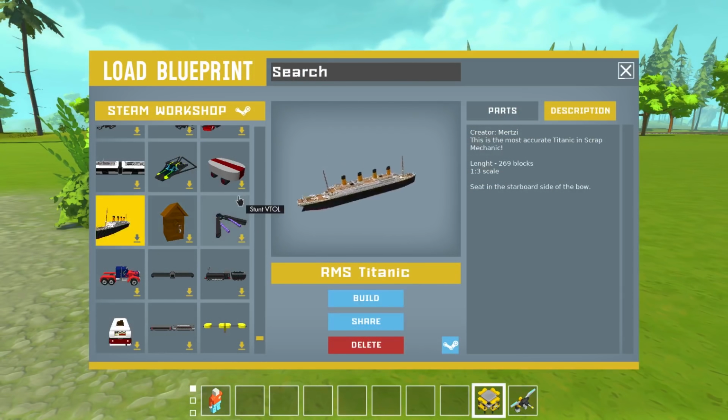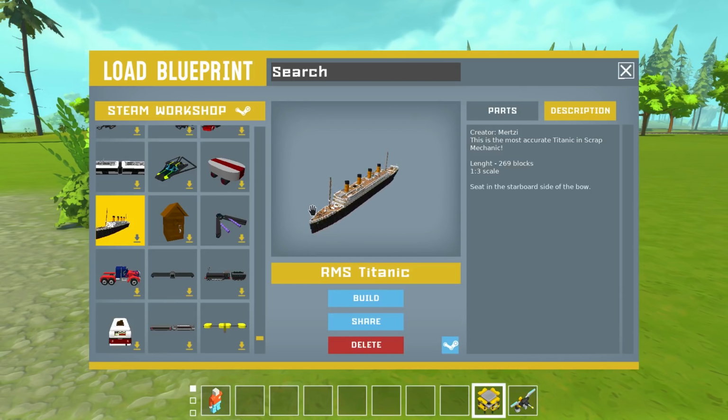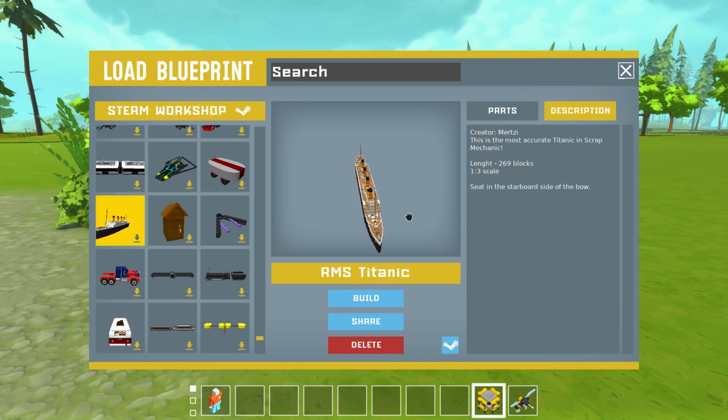Alright, for our last creation. Now, admittedly, this creation doesn't do anything. This is really a static creation, but I thought it should be showcased. It looks fantastic. This is a 1-to-3 scale of the Titanic. This is made by Mertz, I believe I'm saying that right.